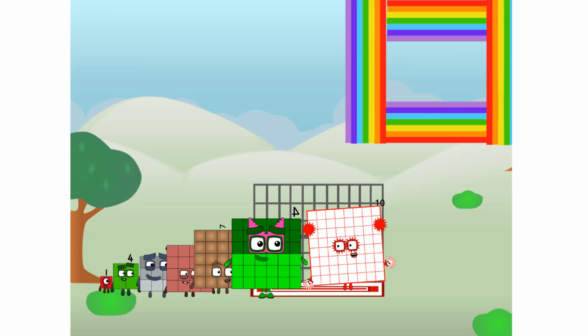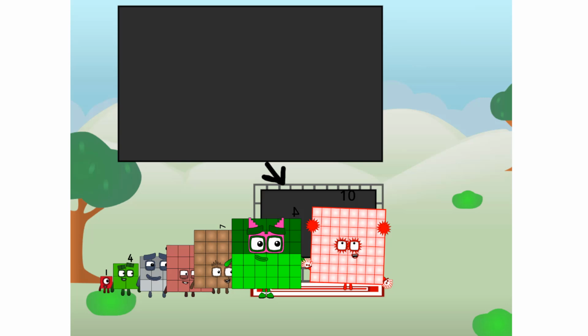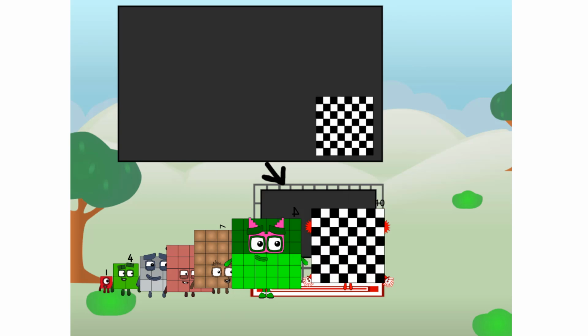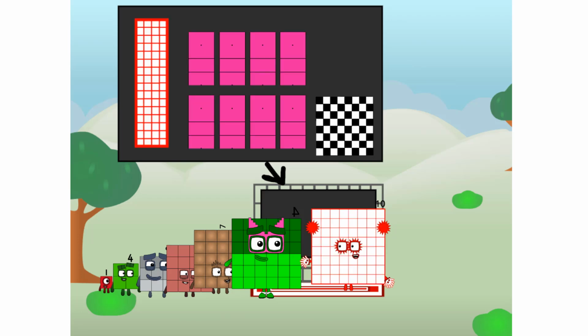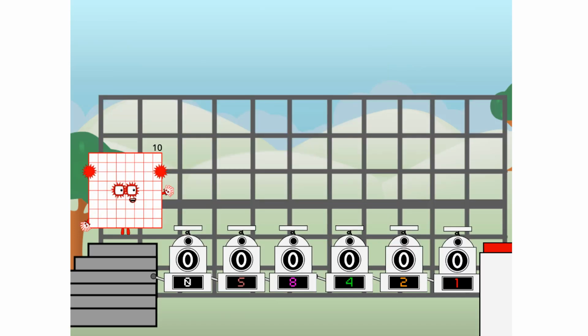Ah, there you are. This way. I've got so much to show you. I am Quadrisexage, and I can be a strong square. A chessboard. A super rectangle. 8 octoblocks. Or even a super cube. But today, I want to show you a little trick I call binary boosters, using the power of doubles to send any number flying.